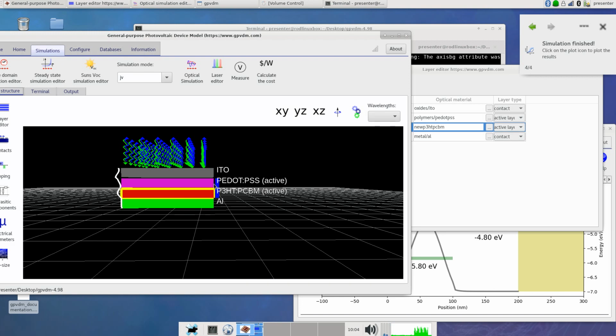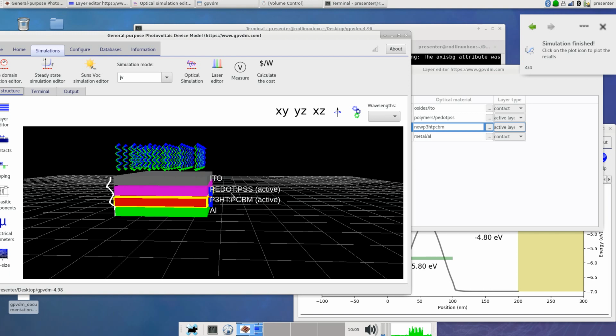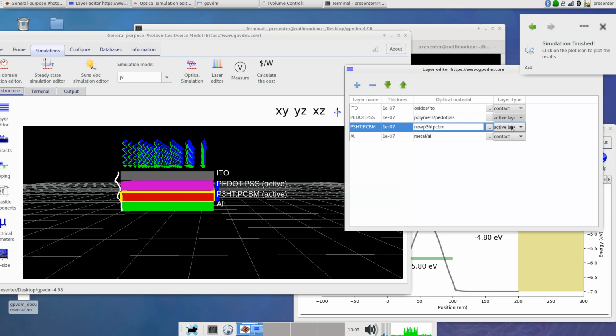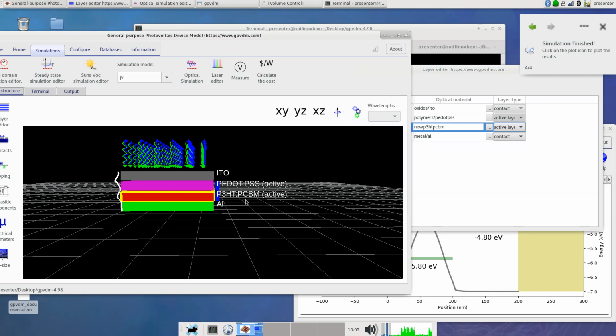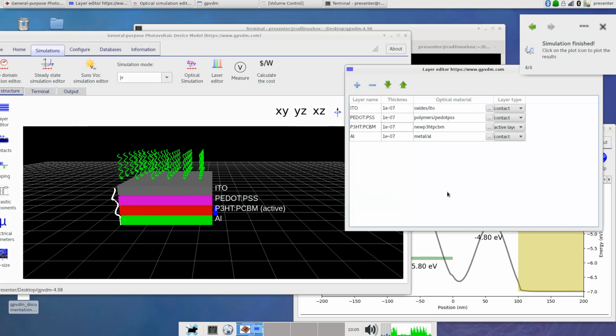This just says that we're now interested in both these layers electrically, but I really suggest you keep it to one active layer in your device, unless you've got some sort of exceptional circumstance, because you can simulate most things with just one active layer in my experience. So you can simulate almost all solar cells with just one active layer.